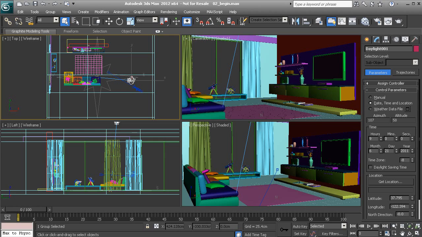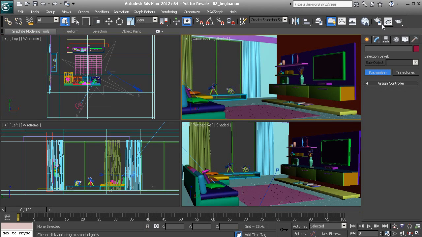But as I adjust my hours down to about 9 a.m., you can see that my sunlight is actually on the wrong side of the room. To fix that, I'm going to grab this north direction and spin it around to where we have a more easterly direction. In my case, that's going to be between 110 and 120 degrees in my north direction.